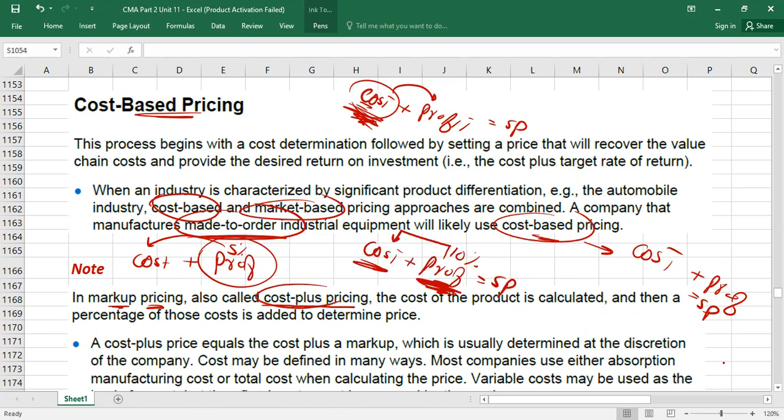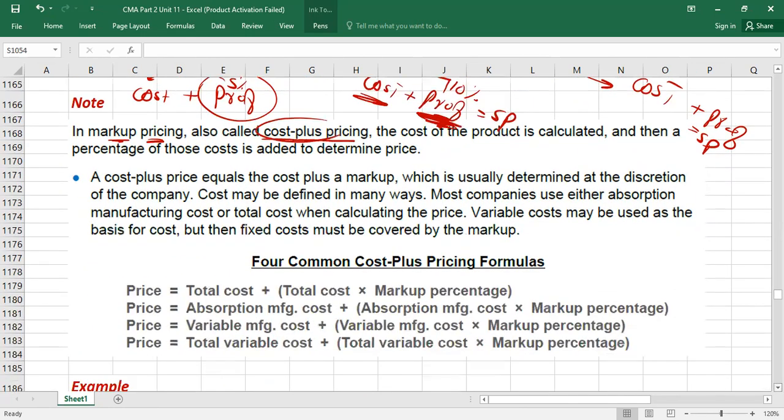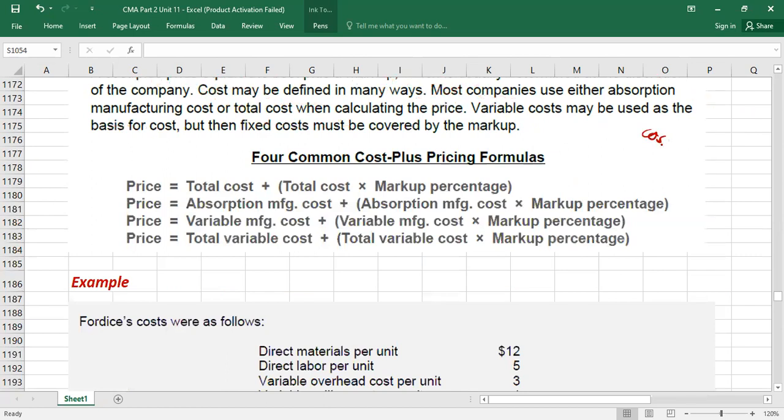Now please remember, this is the general equation. We always consider cost. We need to take the cost of the product, plus we will add profit, because under markup, you take profit of cost. For example, cost is $100. You want to take 10% profit. 10% of 100 will give you $10. So this is how you will get a sale price of 110.